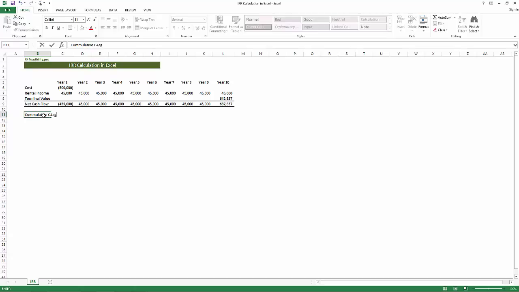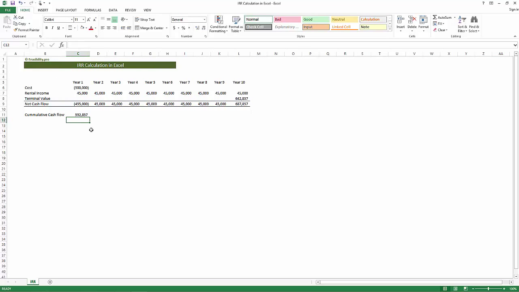So we can just sum the cumulative cash flow. Although it is not required to calculate the IRR, just for the sake of understanding, we can do this. If you put some formula and just do a sum here, you see the total sum is 592,857. It looks like a very good investment because I'm investing 500,000 and at the end of the period I'm making 592,000, which includes the payout. So it means that it pays for itself, and in addition it pays me 592,000.